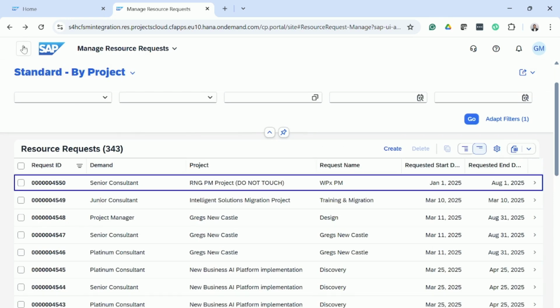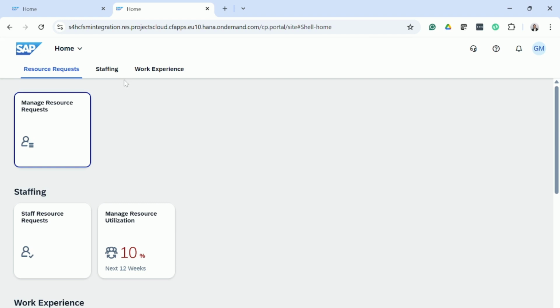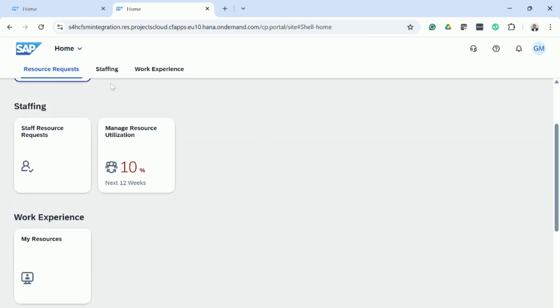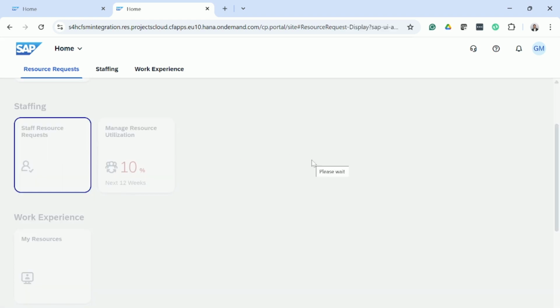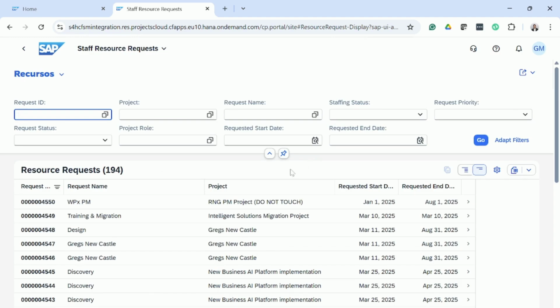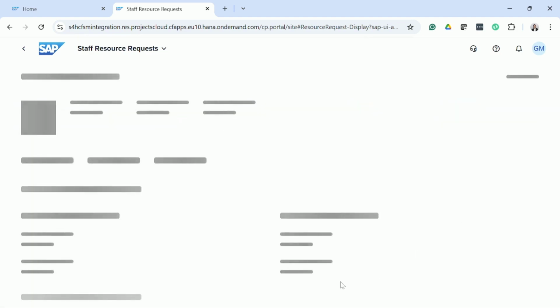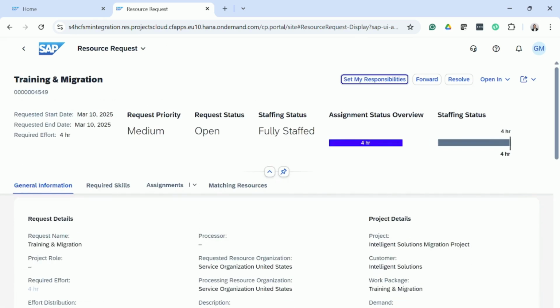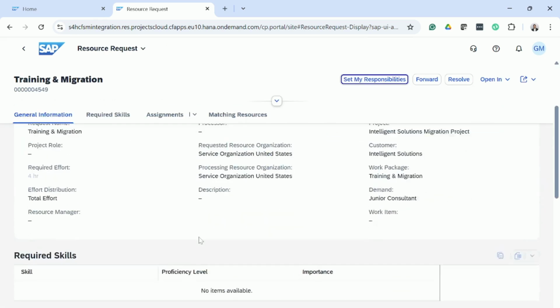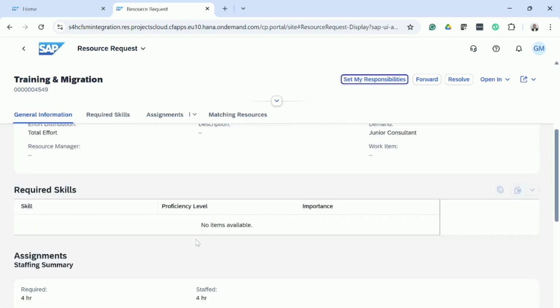staff request. So going back into my resource manager home screen, I now can take that resource request and say it's now a staff request, and I can view my staff request. So I dove into the staff request. You'll see it's a lot of the same information, but this gives me more detail on now I know what is needed.